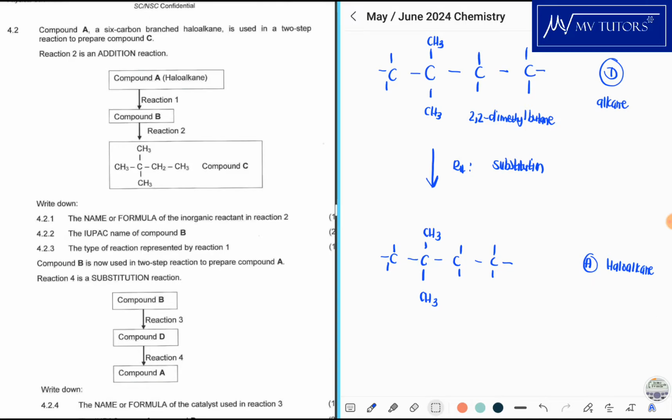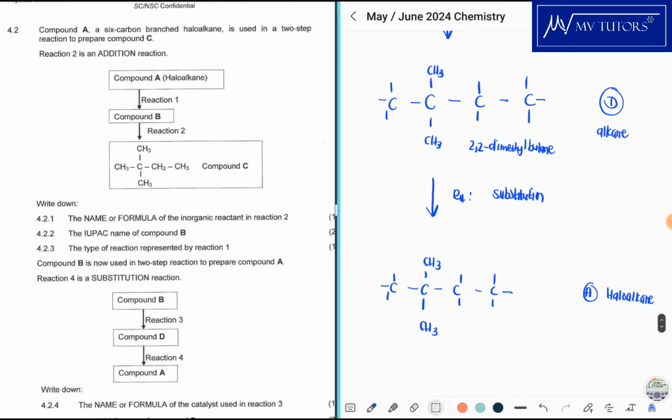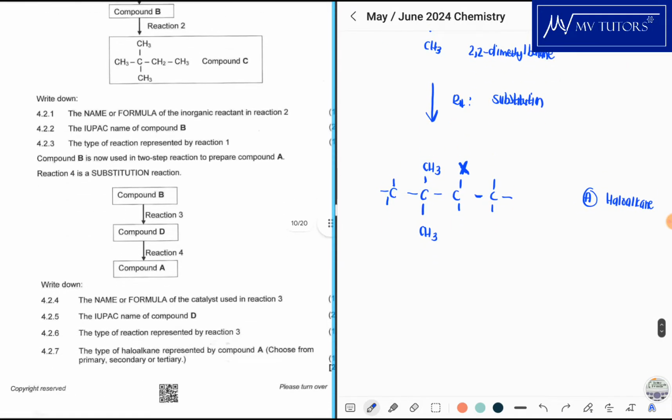All right. So I think the halogen must be there. Okay. Because this is the carbon where, yeah, things are happening. I wouldn't put it on the first carbon, honestly. Well, in this case, this is now 1, 2, 3. No. Let's just leave it there. And let's answer the questions.